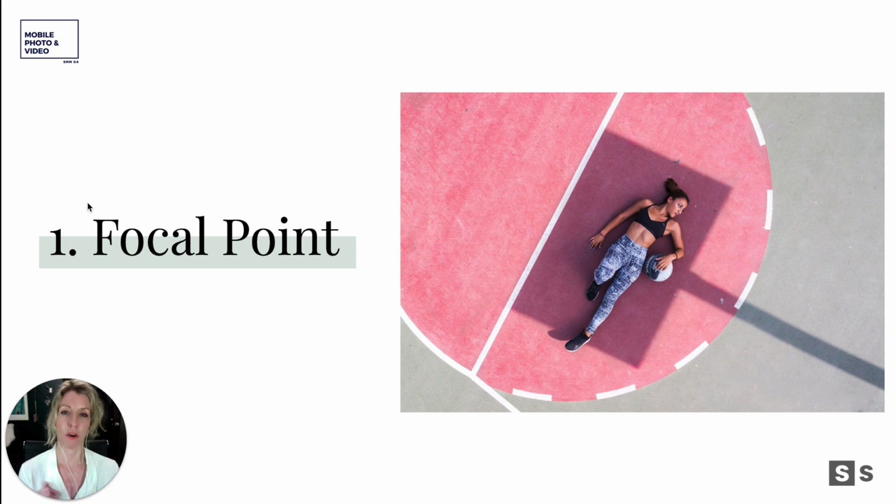Number one, focal point. How is it that you are utilizing different aspects within the photo and within your environment or your photo set that are drawing our eye to something specific? Not only is this photo being taken from an incredible angle, which we'll get to, but we're seeing her in that pink circle, and then on top of that there is a shadow. Beyond the shadow, she's looking towards the shadow or whatever that item is. There's so much going on here that draws us in and then draws us in even more to wonder what she's looking at. I just love it.